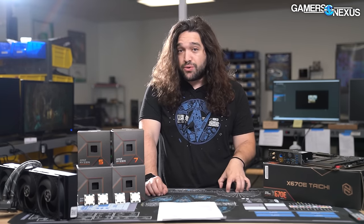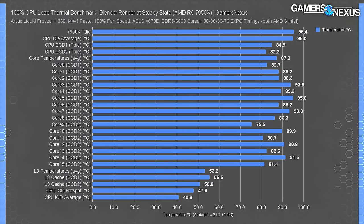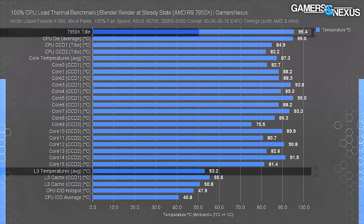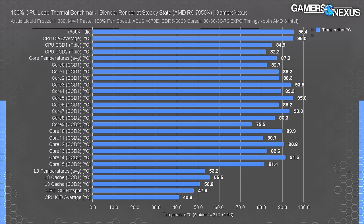All parts are going to very high power consumption - efficiency becomes less relevant when absolute power draw affects your PSU choice and cooling solution. It's NVIDIA, AMD, and Intel all going in that direction now. Here's a bar chart showing all exposed thermal sensors on the R9 7950X averaged at steady state after a 20-minute workload. The IO die runs cool at 41°C; L3 is fine. The TDIE sensor shows 95.4°C throughout basically the entire test from the eight-second mark to the 30-minute mark.